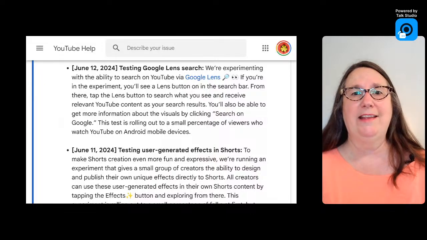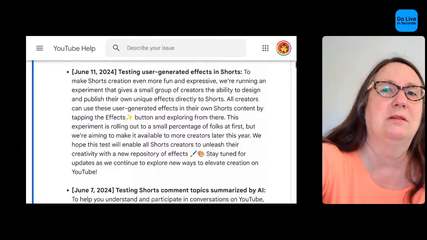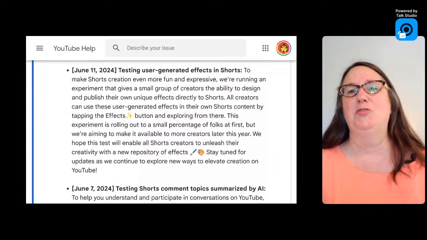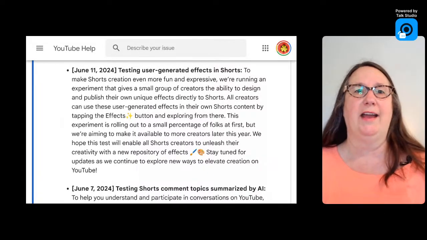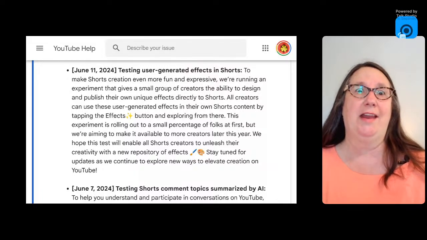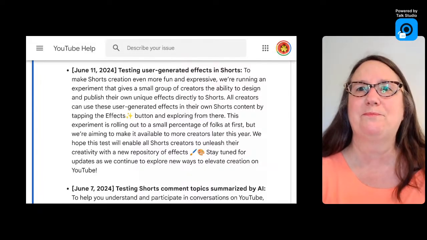And then finally, they are testing user-generated effects in shorts. This is an experiment that gives creators the ability to design and publish their own unique effects directly to shorts. And then anybody can use these special effects, which is kind of fun.